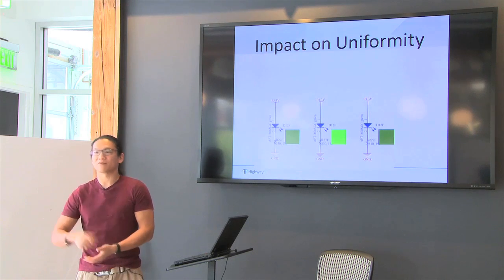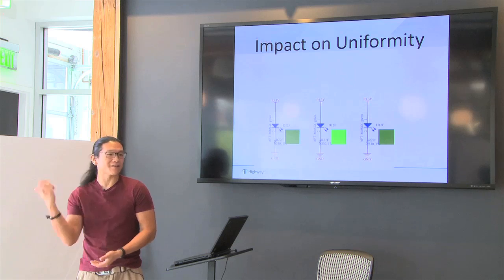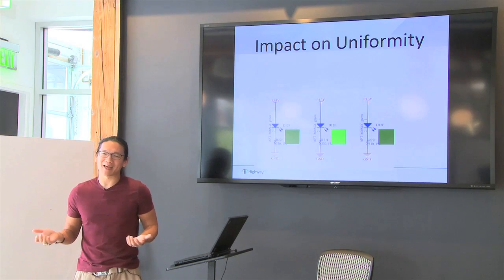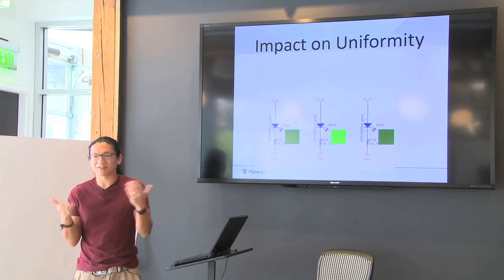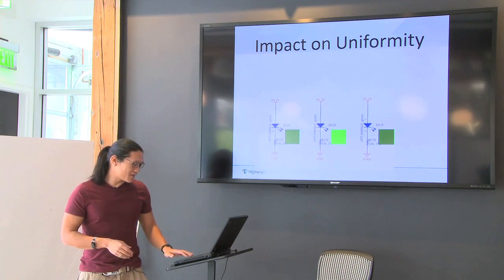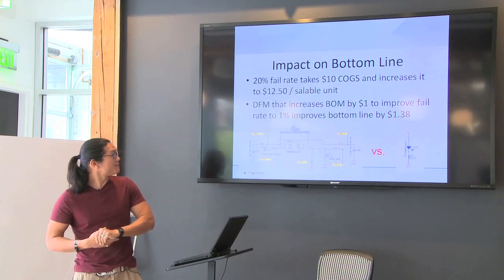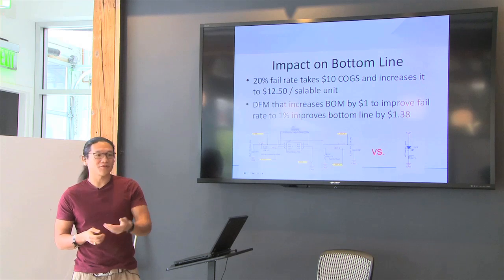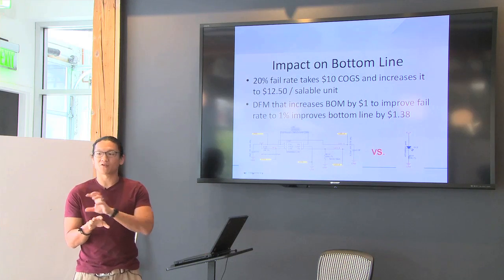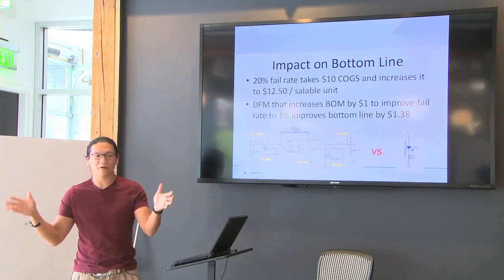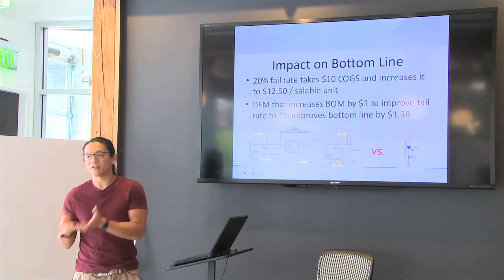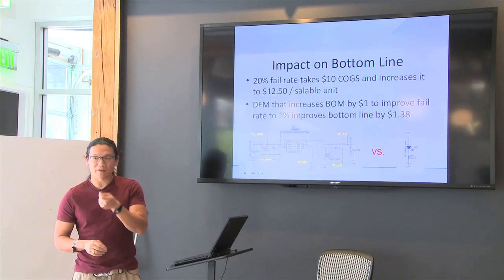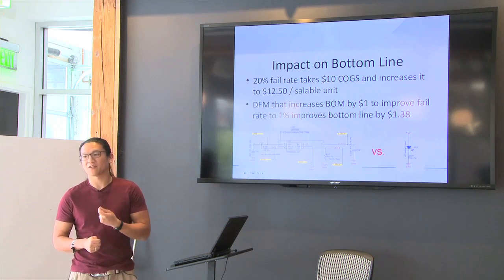You start yielding those out — throwing away the units you can't ship to customers because it would be a bad experience. People are going to say bad things, so you yield it out. Let's say you have a 20% failure rate and your cost of goods is $10. Effectively throwing away those units increases your net cost per sellable unit to $12.50 per unit. You have to buy $12.50 worth of material to fulfill to your customers. For using one resistor part, it actually turns into a very expensive mistake.